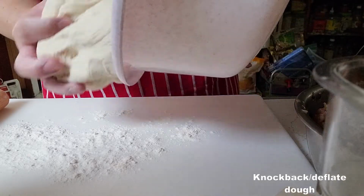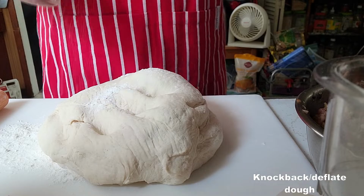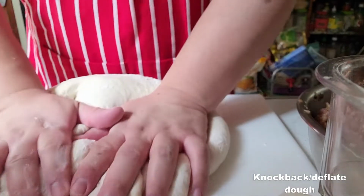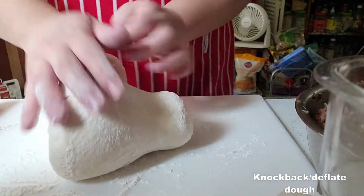Here's our dough. You can see it's risen quite nicely. It's more than doubled in size. Now, usually when you make bread, you are supposed to quote unquote knock it back. You're gently deflating some of the air. As you can see, I'm not being very gentle.